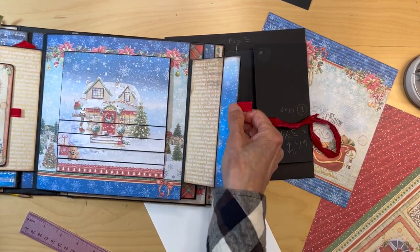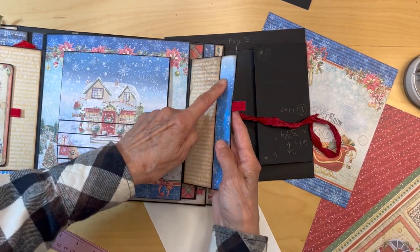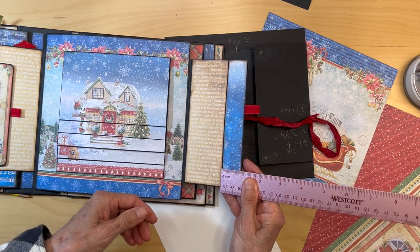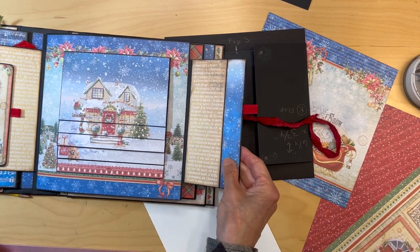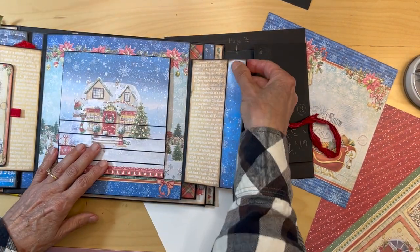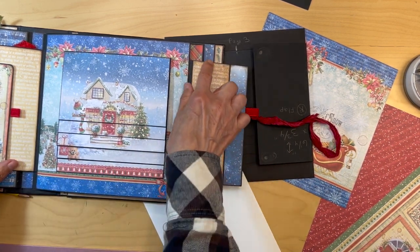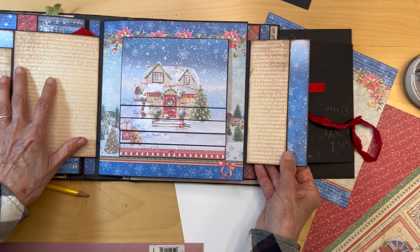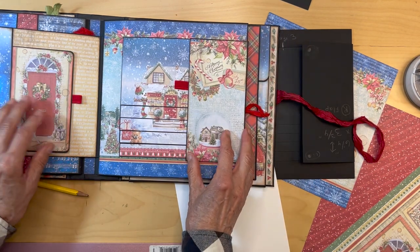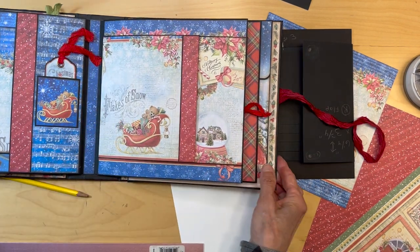The only other thing you need to do is if you want to put a pull tab here, I just have a pull tab under here. This is also a 1-inch snowflake. Yes, a 1-inch snowflake here from that same paper. So I got a 1-inch snowflake here, and then I'm using the rest of the yellow paper here. Same as this side. So I think we got everything, and then this just goes over and closes like that.